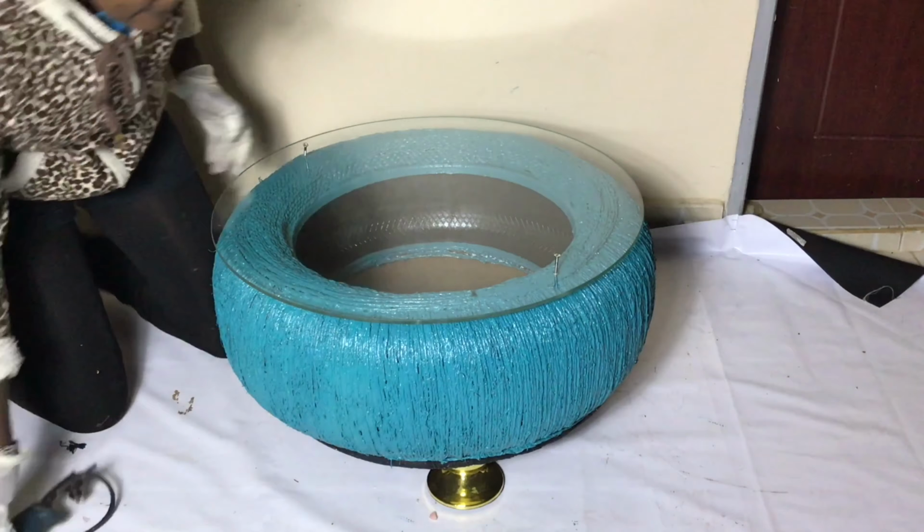So today I'm going to show you how to make this beautiful coffee table reusing a Tyre, and as usual it's your girl Njeri Kabiru.